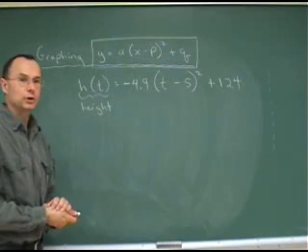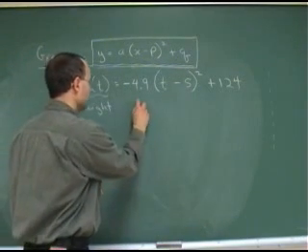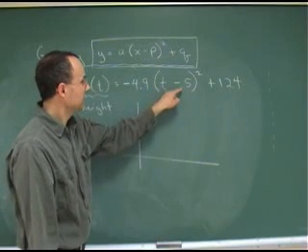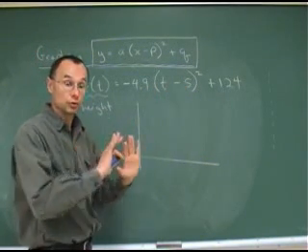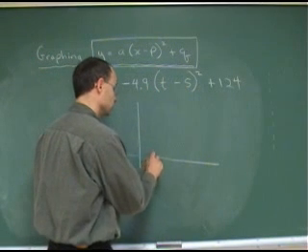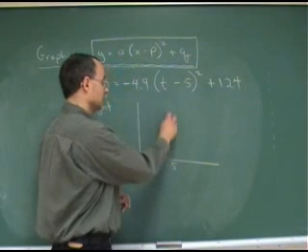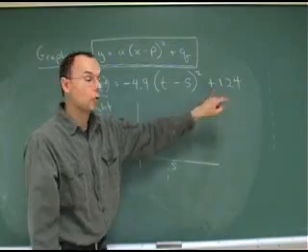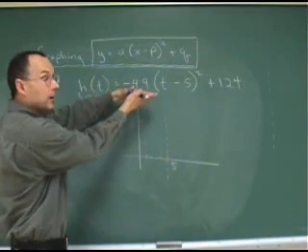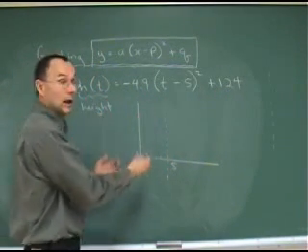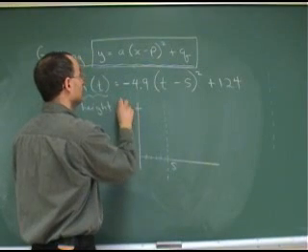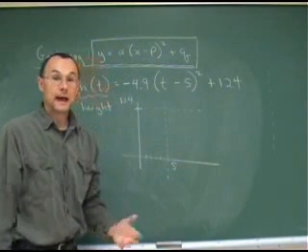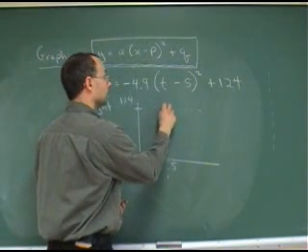Well, what do we know about this graph? If I were going to draw a picture of it, I would know that I would want to shift this thing 5 units to the right, so I would want to go 1, 2, 3, 4, 5. And then this plus 124 means I want to shift the whole thing up 124. I can't graph that here, so I'm just going to say that is 124. That's where my vertex is.